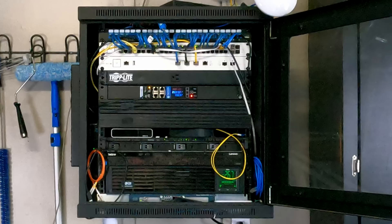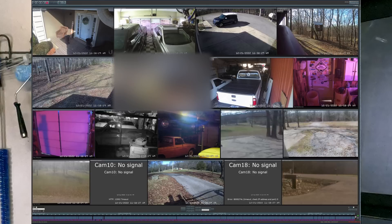This would be a good time to go through the first part of what is in the current rack and why it's there. Starting at the bottom we have an old Cisco UC phone system that's doing nothing other than holding up the UPS that sits above it. Next we have a Lenovo ThinkServer that basically takes care of running my camera software, which is Blue Iris. It also runs OwnCloud.